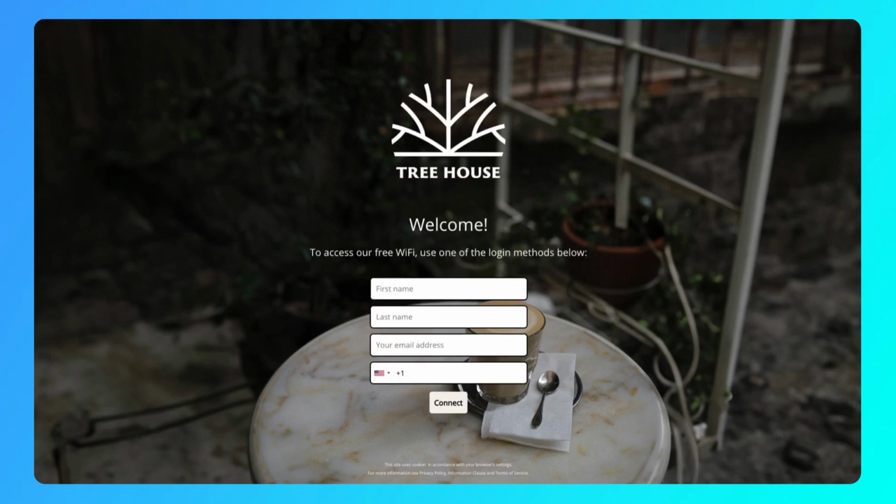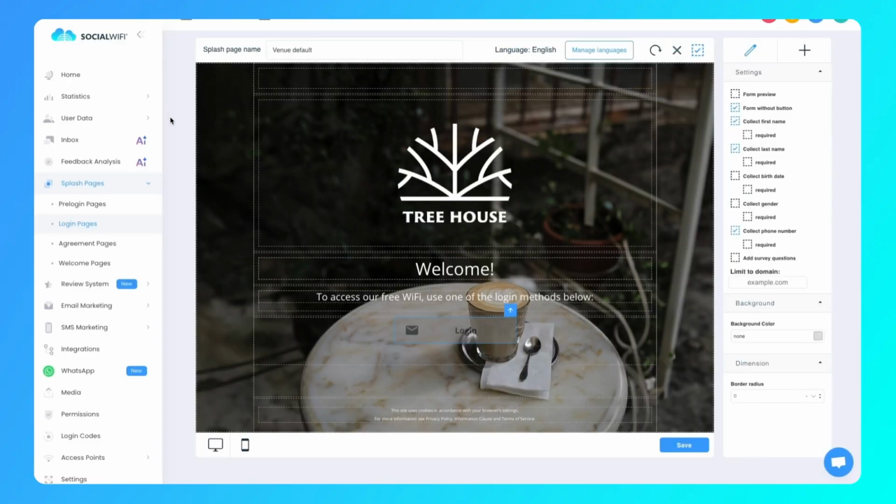But I could go further than this. I could change the font. You can upload your own custom fonts if you have bespoke ones for your brand. We can change the artwork. We could add in banner advertising. There are a lot of options here for you to do. And of course, everything with social Wi-Fi is data protection compliant with things like GDPR.